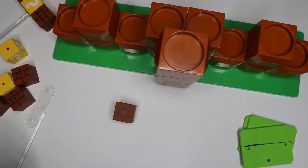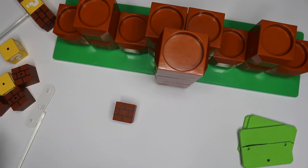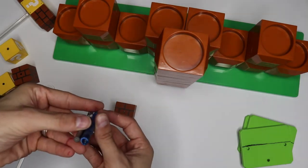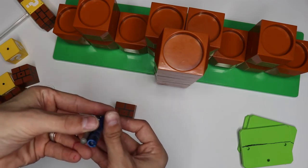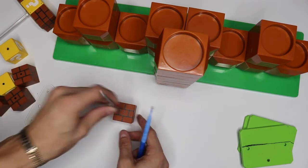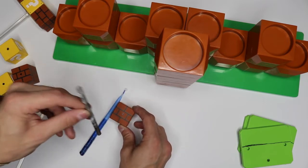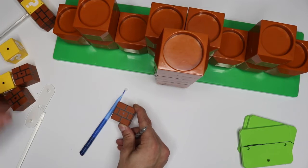So the next thing we need to do is figure out how big we need our hole to be in our actual candle holder. I went into the garage, looked through all my drill bits, and I found a 1/4-inch drill bit that's pretty much the same size as a standard Hanukkah candle. It's slightly smaller than the candle itself, but obviously candles are made of wax. They're all going to vary slightly. And the good part is once we drill our hole, if it is a little bit small, because it's wax, we'll be able to jam it in there and we'll have a nice snug fit. So we're going to use this 1/4-inch drill bit in a power drill to drill 1/4-inch holes in each of these blocks.